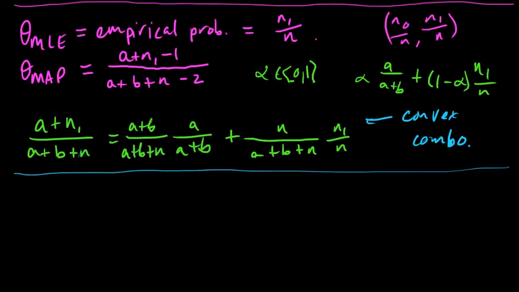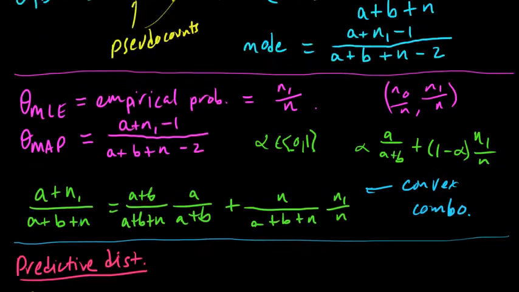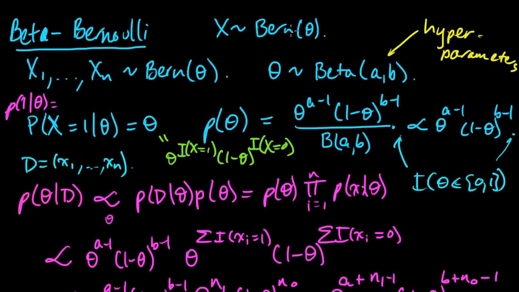Okay, let's compute now the predictive distribution. That's the other thing that's often very nice to have your hands on. And what's that? That's just the probability that x, now x is the thing that I wanted it to be. And maybe I should have said here, if it wasn't clear, these are independent. And this one's also independent. They're conditionally independent given theta. This is also conditionally independent of everything given theta.